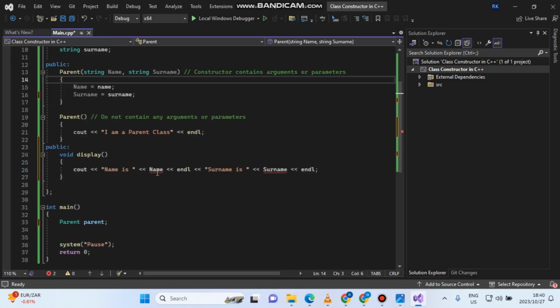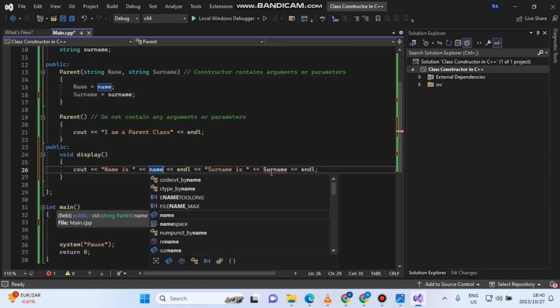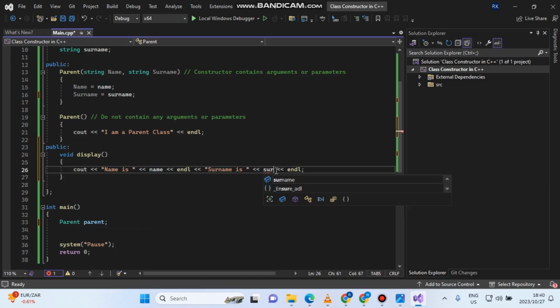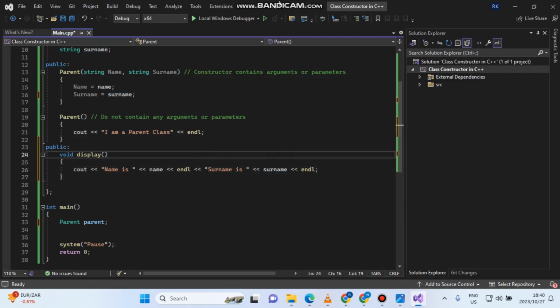So now what is key about this also, because initially we're getting a few errors here. This has to be now name and also surname. Awesome.